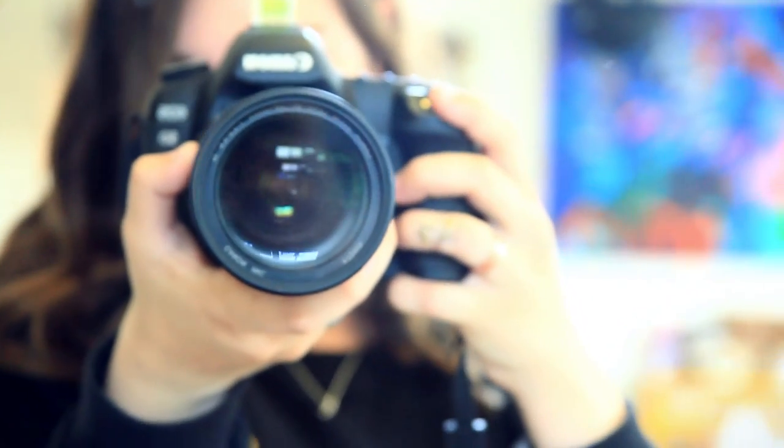Lastly, my camera — which I probably should have gotten to a lot earlier. I use the Canon 5D Mark II, and it is my favorite camera ever. I have the kit lens that came with it, and I also have a 135mm zoom lens, which is what I use for everything. It's extremely pricey, so if you're looking to start out making videos, I don't know if you'd jump on this right away. Canon has a lot of less expensive, really nice cameras, such as the Rebel series — the Rebel T3, the Rebel T3i. These are great cameras and they're not as crazy expensive.